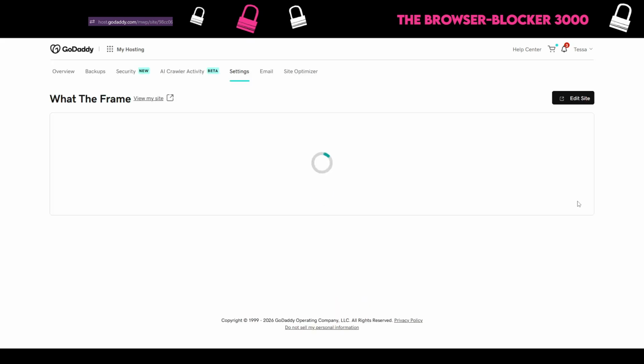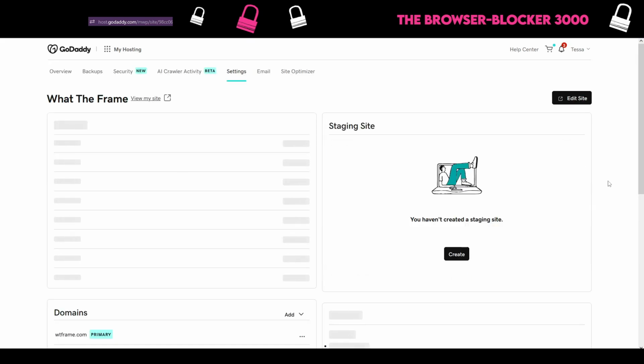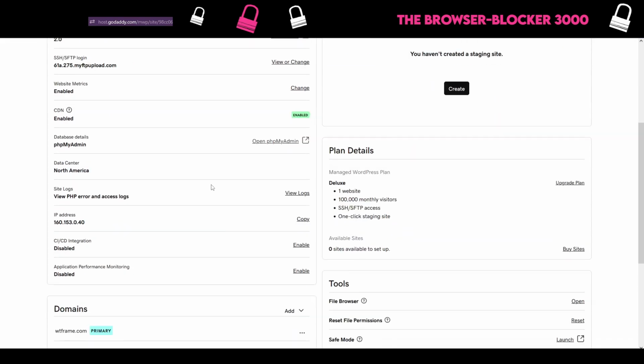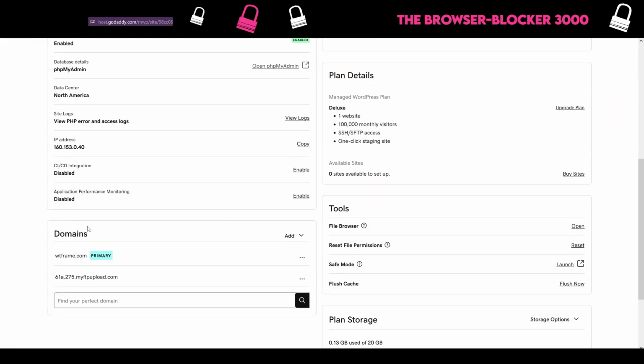The settings area allows us to do a couple of main things. Of course, at the top right, we have the button to edit site yet again. On the top left, we have our backups, so we can go back in time to an older version of the website. But one important little note is down here, the domain that is connected to this installation of WordPress.